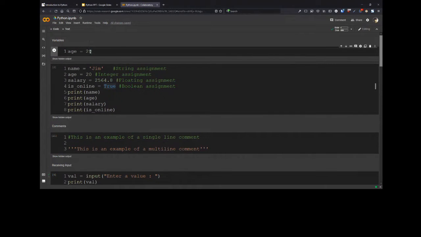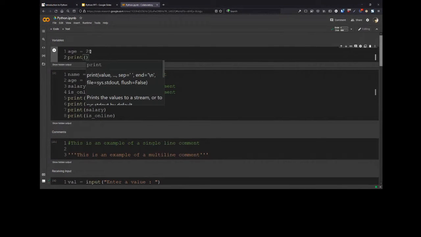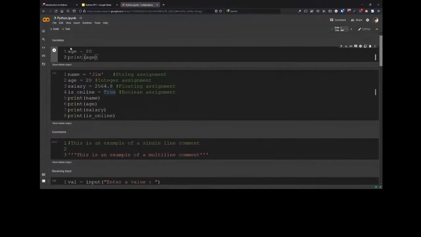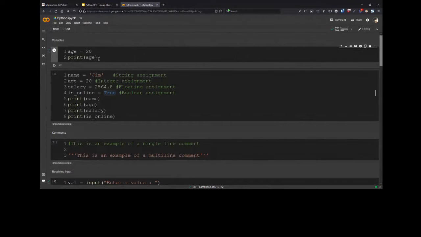If you want to print this variable, you go print, and in simple brackets you type the name of the variable, and if we run this little play button, we'll print 20. In my second point, I told you that variables can be reassigned. So I'll show you what I mean.